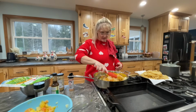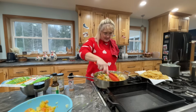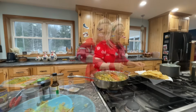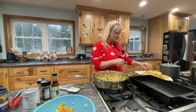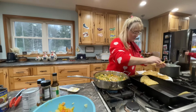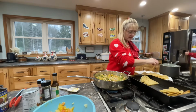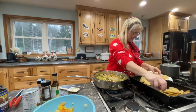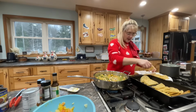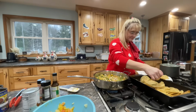So we're gonna just get this frying, get that shrimp cooked, get the veggies looking nice, get these little innards going. I'm gonna save the coconut milk for the rice. Right, so while this is cooking, I'm gonna line up all of my shells, so when it's done, I can fill them. All right, let's put some over here. Get them ready to go. Okay. I put a napkin down so it can drain off the excess oil in them. All right, there we go.